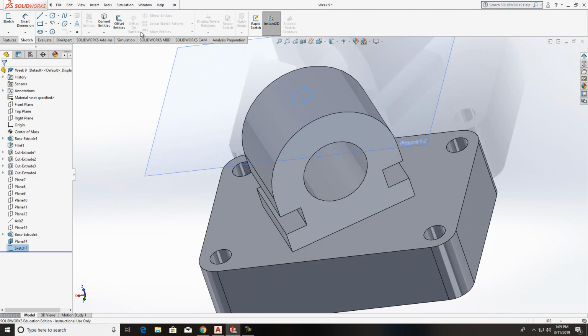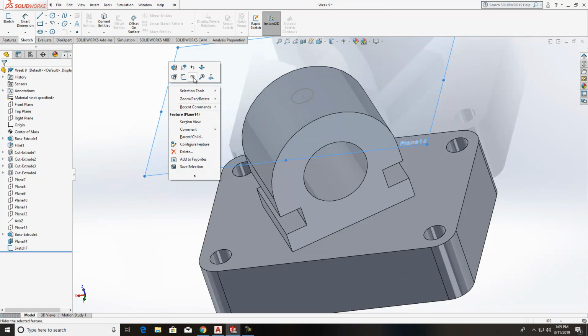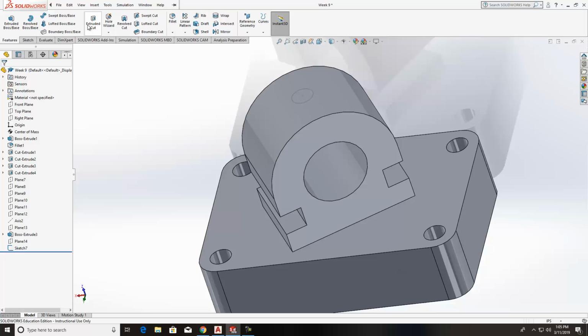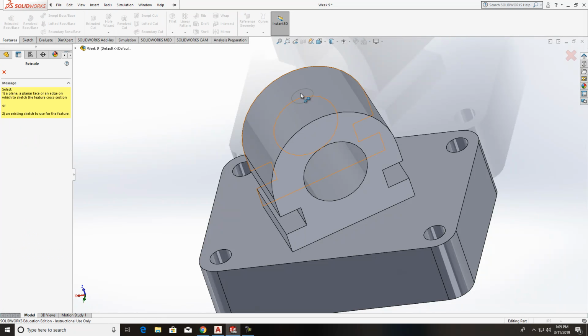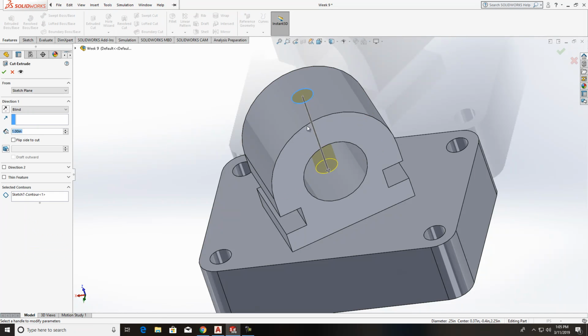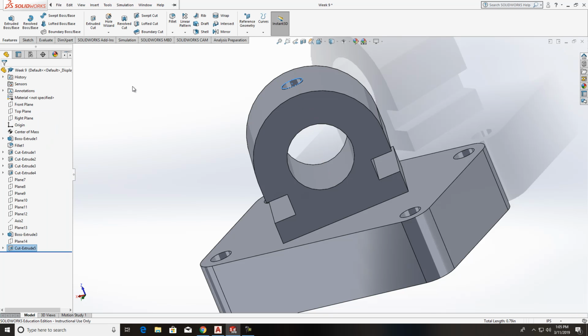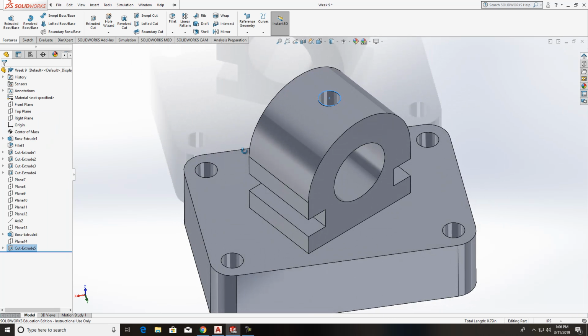And now I want to hide this work plane, and I'll go into features, and we'll do a cut. Grab that hole, and you can actually just go to next, which would be, yeah, just click on this circle here. It'll know what it's going to. You see it's going to stop before it hits that. And that should have your drawing in.